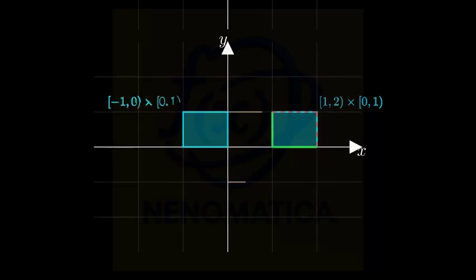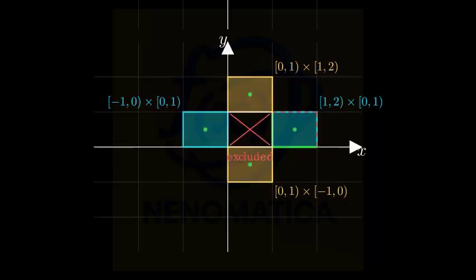To build intuition, here are some valid points inside the solution: (0.5, 1.5), (1.5, 0.5), (-0.5, 0.5), and (0.5, -0.5). And here are some points that are not in the relation, like (0.5, 0.5) at the center, or (1.0, 1.0) on the corner boundaries that are excluded by the half open intervals.